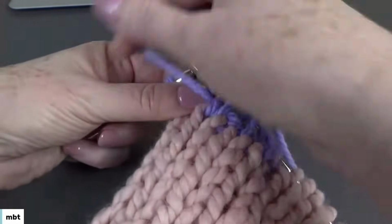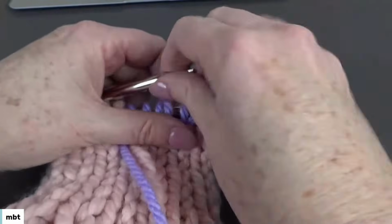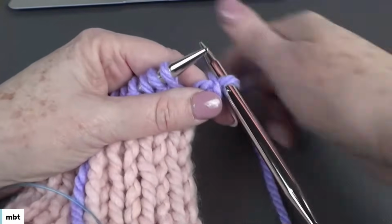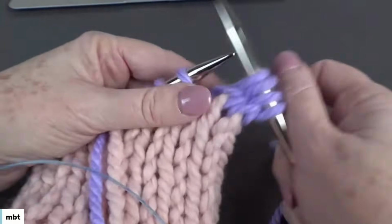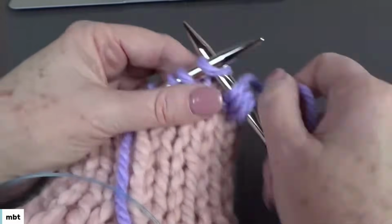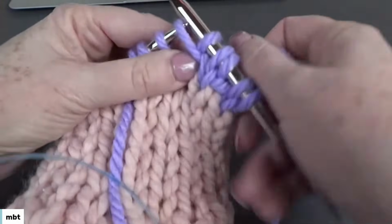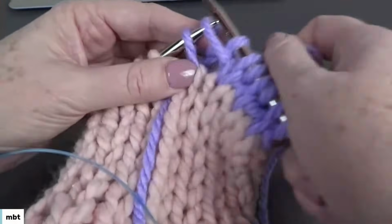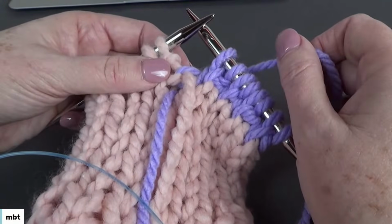If we have any other questions, now's a good time. Let's do one more row. Slip one with yarn in front. Knit one, etcetera. Working in an even number of stitches. Slip one, knit one. We're going to need to slip.